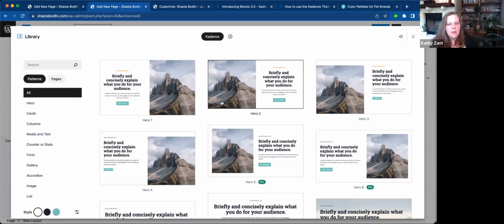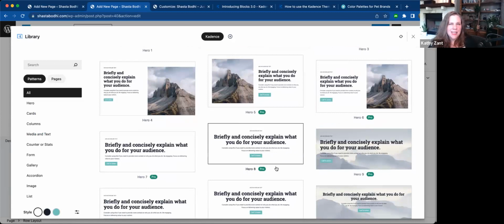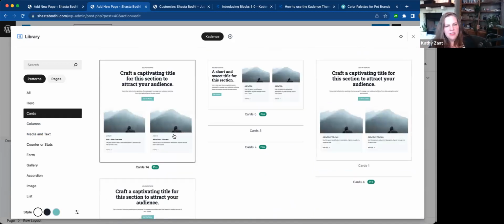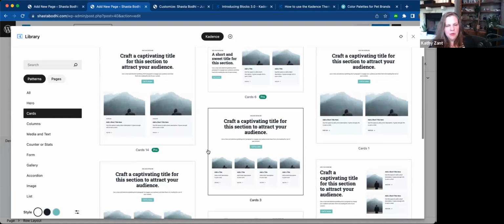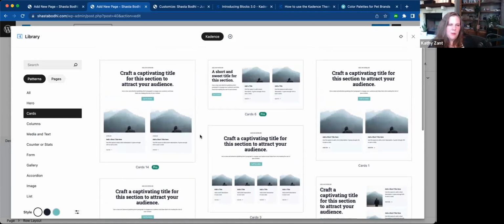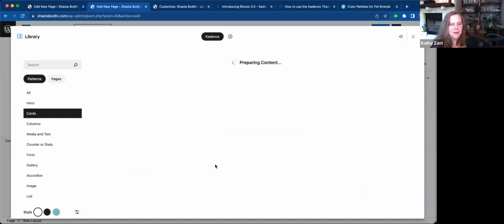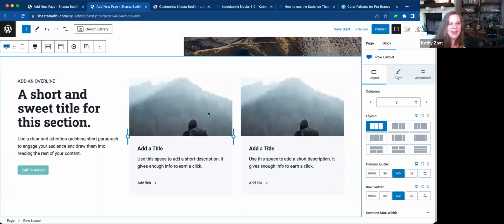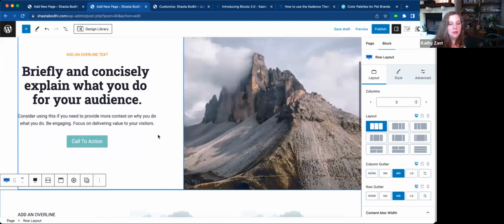So your hero images are all set up to do those concise introductions to the product, to the brand, to the dog. All of that is going to happen in that way. But we have all sorts of different other things that can get pulled in as well. So let's say we wanted to create a section here that talked about what Bodhi was like as a puppy. So we can pull that particular thing in and that will come in right underneath.